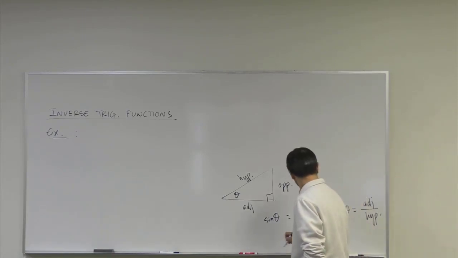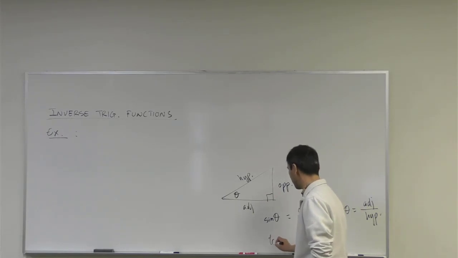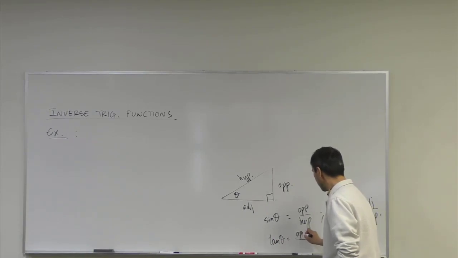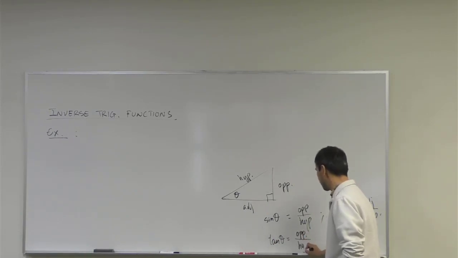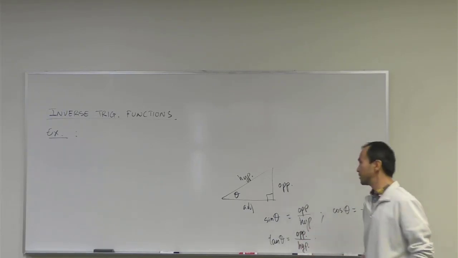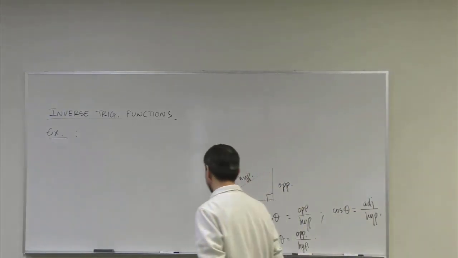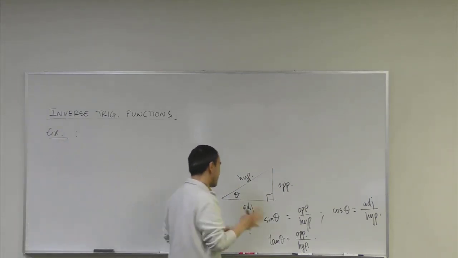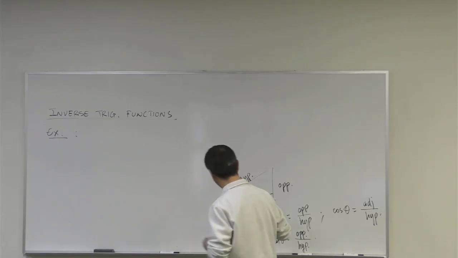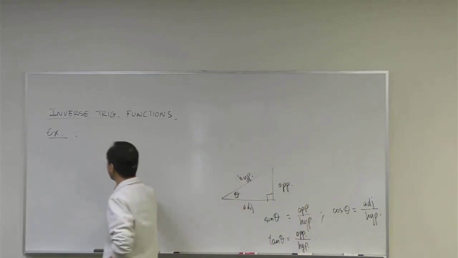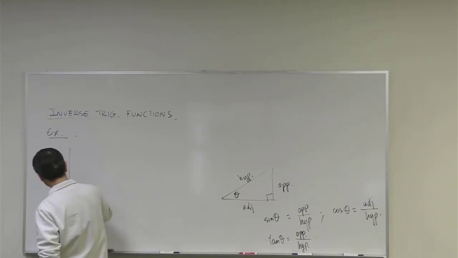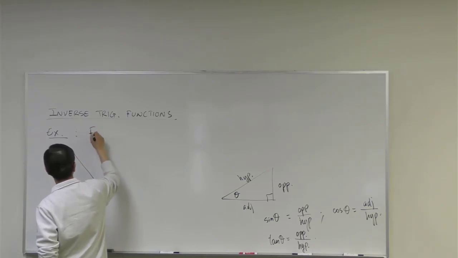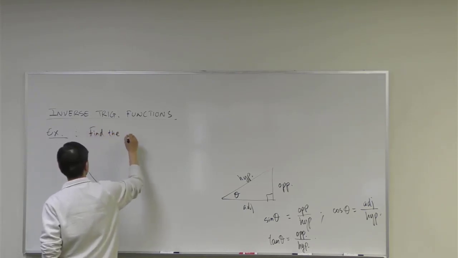And then tangent, at least, we can define tangent to be opposite over adjacent. We have proven that tangent is also equal to that ratio. So now, with our understanding of the inverse function, we're enabled to do even more problems on the right triangle. So now I'm going to bring in a picture. We just basically want to find the unknowns.